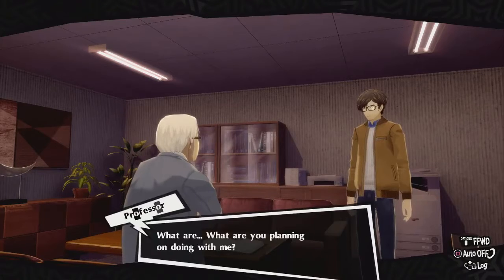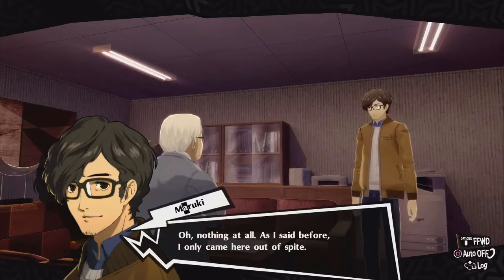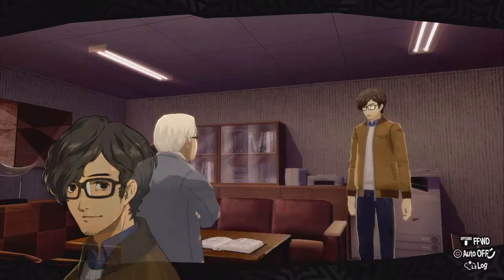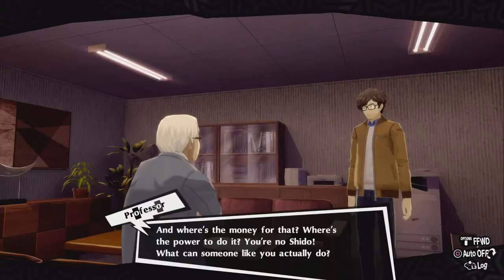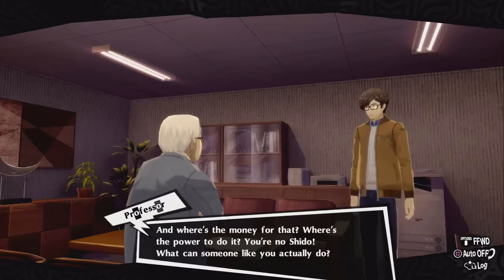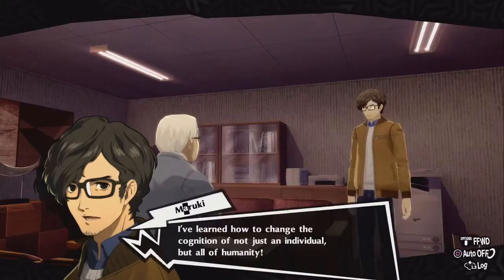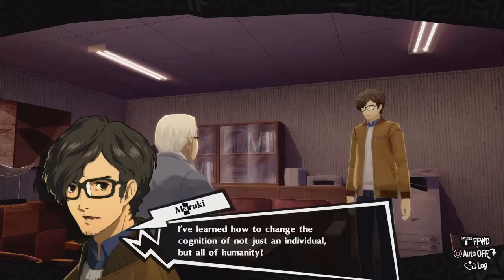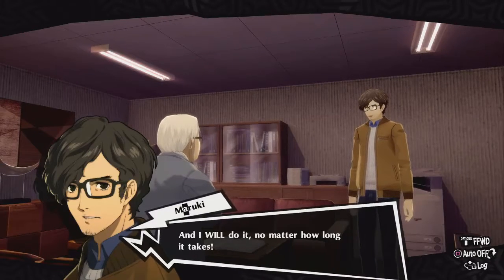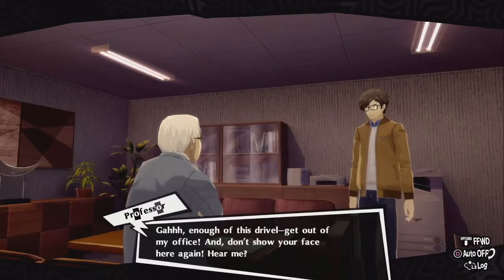What are you planning on doing with me? Oh, nothing at all. As I said before, I only came here out of spite. That paper, my work, is going to change the world. Change the world? And where's the money for that? Where's the power to do it? You're no Shido. What can someone like you actually do? That paper there is just the first step. I've learned how to change the cognition of not just an individual, but all of humanity. And I will do it. No matter how long it takes. Yeah, enough of this drivel. Get out of my office and don't show your face here again, hear me?